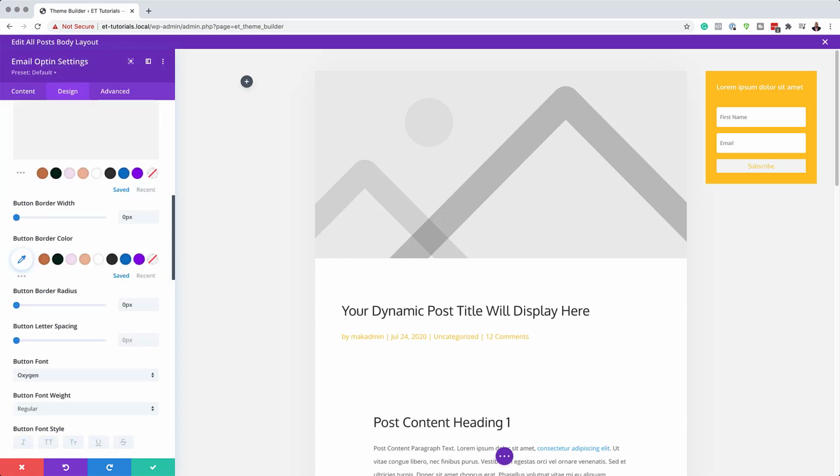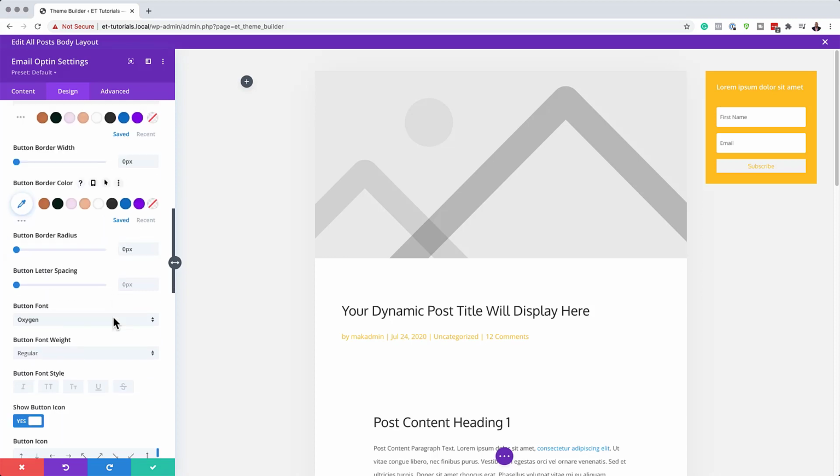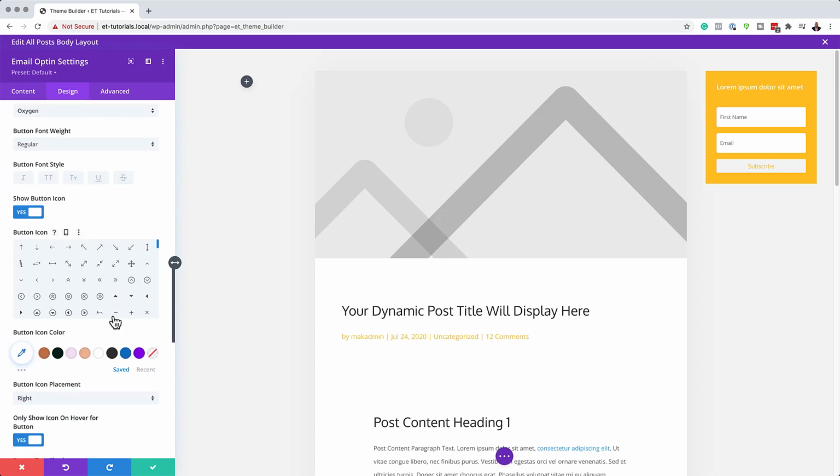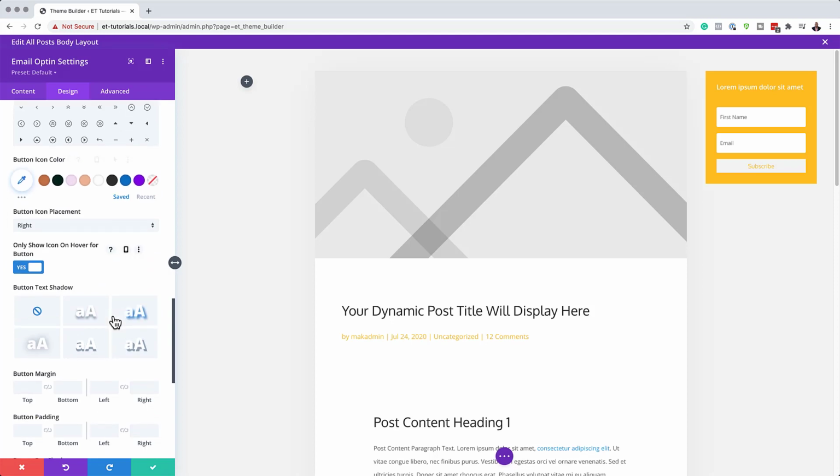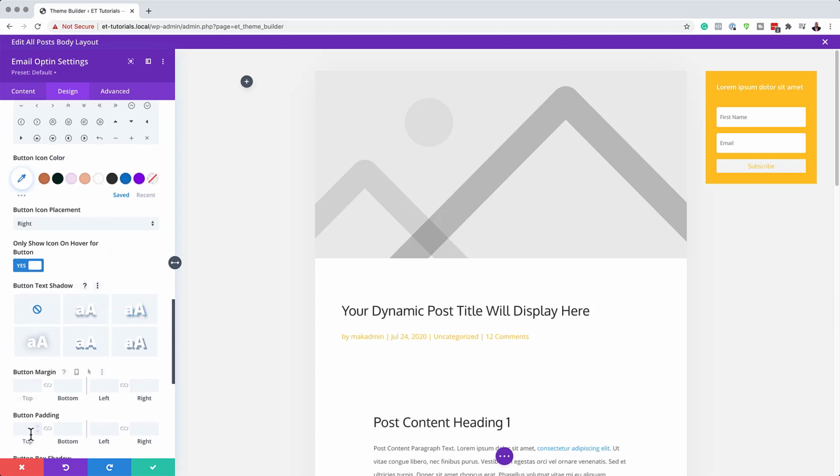So now that it's set to oxygen, the next step now is to just give our button some breathing space. So to do that, we need to scroll all the way down here and go to our top and bottom padding. And we're going to set this to 15 pixels. And since I'm applying this both to the top and the bottom, I'm going to click on this chain to activate the size both for the top and the bottom. Okay, so that's looking great.